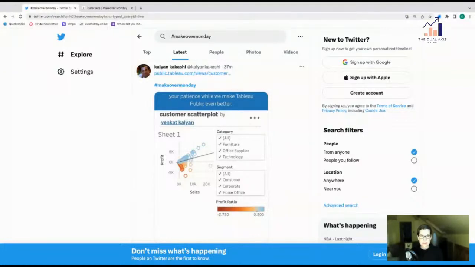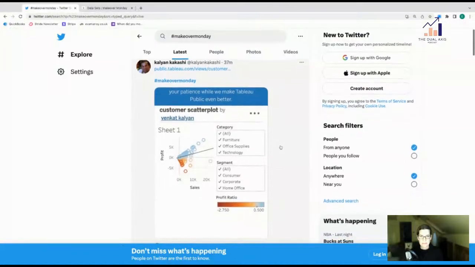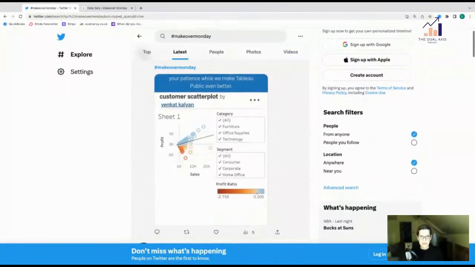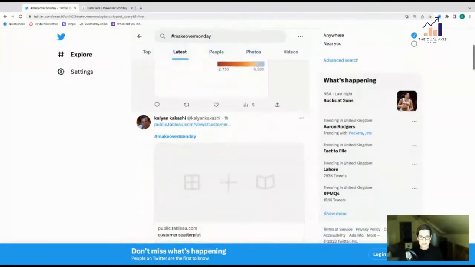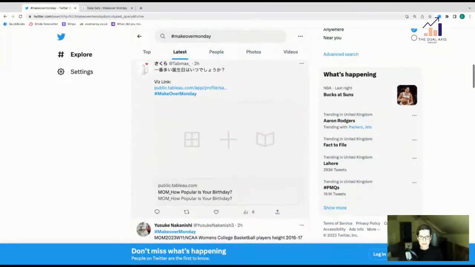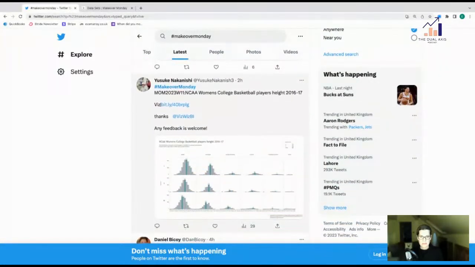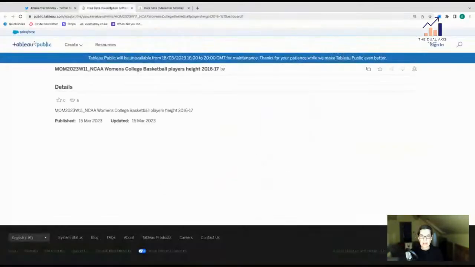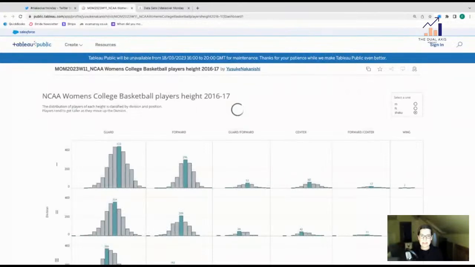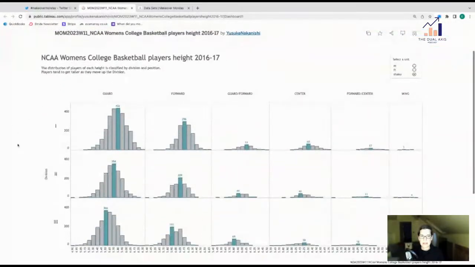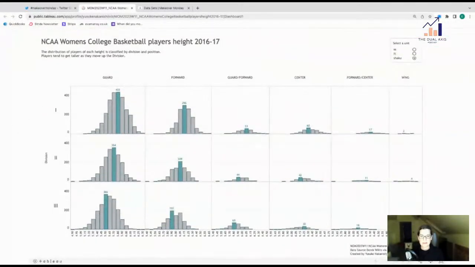Okay, so you should be able to see my screen. Yes, you can. The first one is not actually a Makeover Monday Viz, so I'm not sure what that's all about. There is one by Yusuki. And this time I'm going to try and mix it up because I do get complaints from people that their Viz isn't being reviewed. While I cannot possibly do all of them in 30 minutes, I will try and mix things up a bit, especially if there are people who I give feedback to every week, then maybe sometimes I just have to skip them.